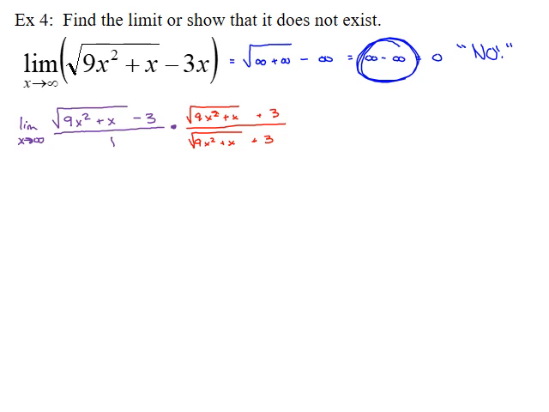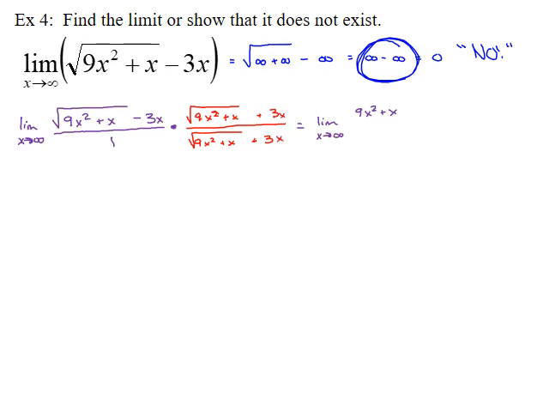When you multiply this together, it does give you the limit as x approaches infinity. So remember your trick about conjugates. You only have to do the first and the last. So if you multiply the first, that's the radicals, that's 9x squared plus x. And then multiply the last. Oops, I forgot my x's. I apologize, y'all. I just totally forgot the x's. Don't do that. You'll mess up.